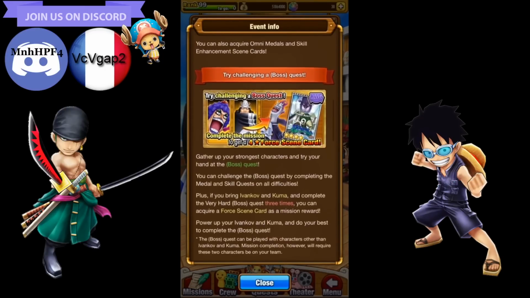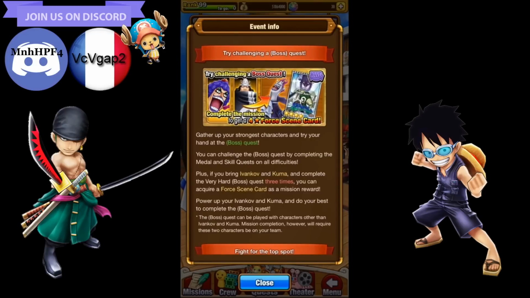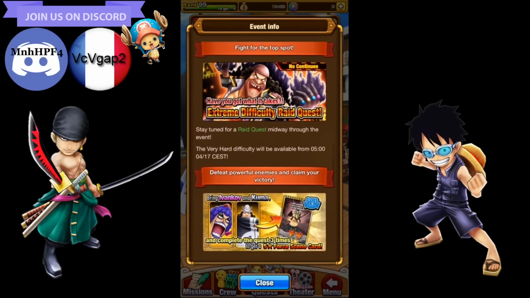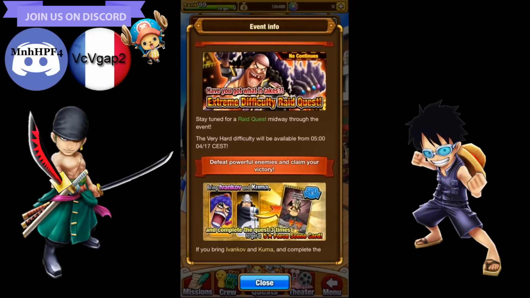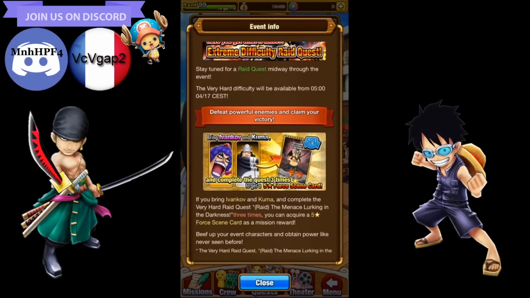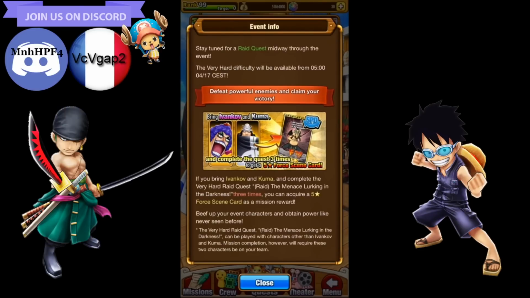In the how to play, you'll find this part about trying to challenge a boss quest, and using the feature characters of that force event on the boss quest gives you a 4-star force card. Midway through the event you get a high or extreme difficulty raid quest, and by also using the two feature characters of that force event, you clear the mission to get the 5-star force scene card. This is where you get your force cards. You cannot get force cards from anywhere else, not from gacha balls, not anything. Force cards are basically a free card you can get from force events.